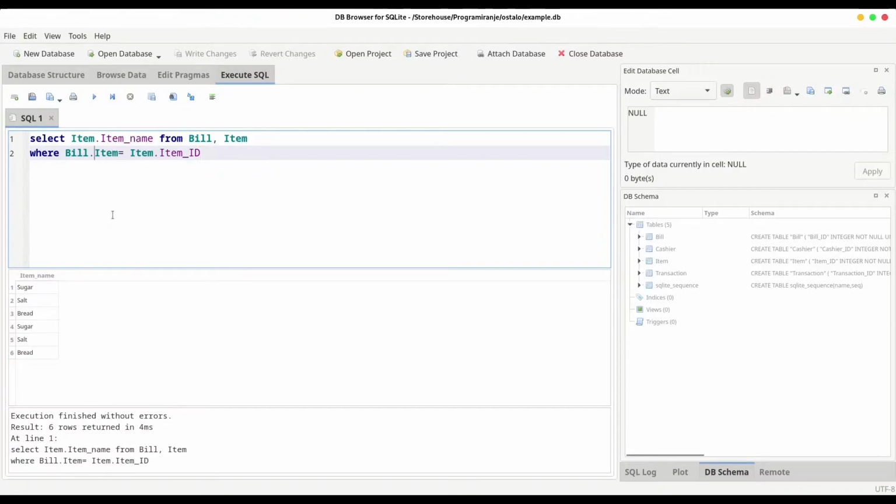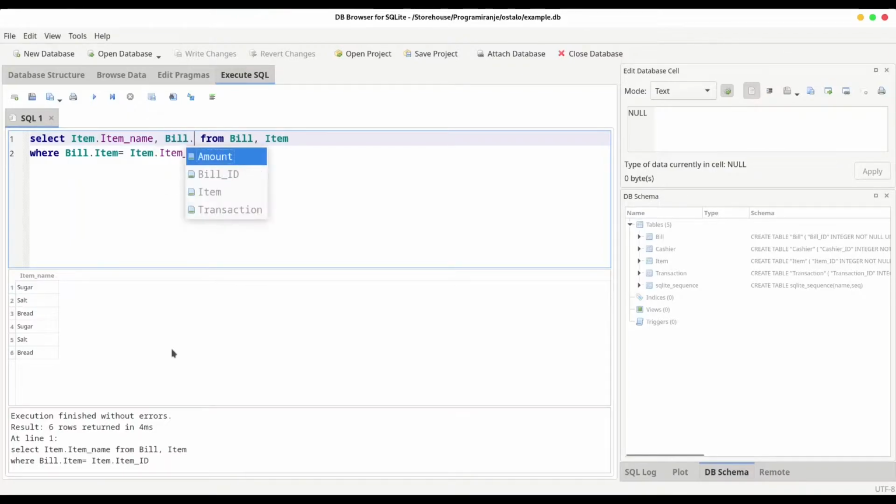And you see here we have only a list of item names from the bill table, and now I'm going to take something more from the bill table. I'm going to take bill amount, and I'm going to take item price.